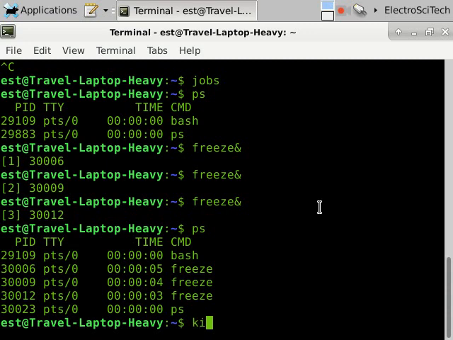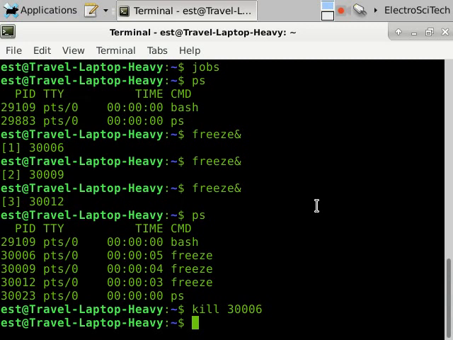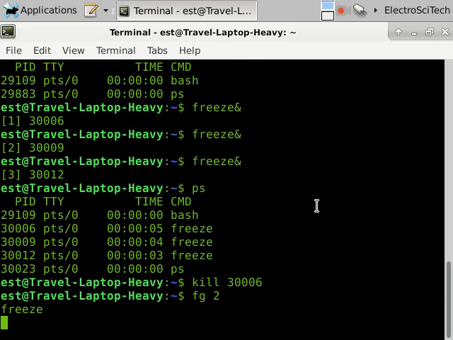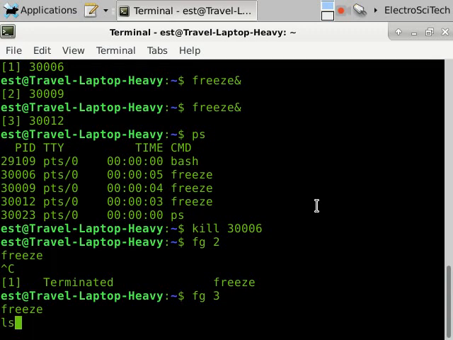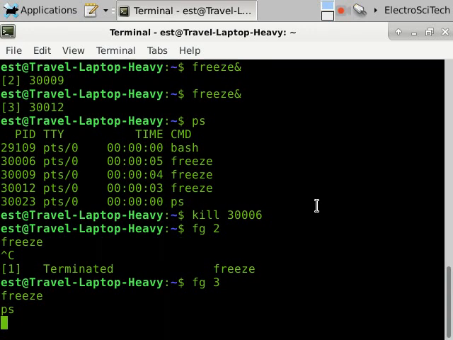And I can kill them with kill and the process ID, which is what's given to me here. Or I can switch to the foreground, which is oftentimes easier, and just kill them that way. Whoops, didn't kill it.